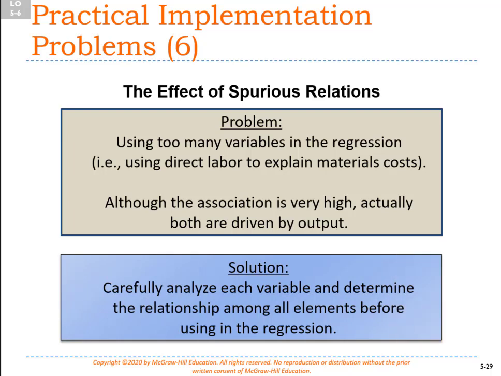So sometimes we try to put too much data into our models. Again, think through the logic of each of the things that drive the relationship, rather than just chunking it into the spreadsheet and then expecting it to come out with something useful. You need to think it through. And again, understanding which is fixed and variable from an account analysis is a good way to prevent this from happening as well.